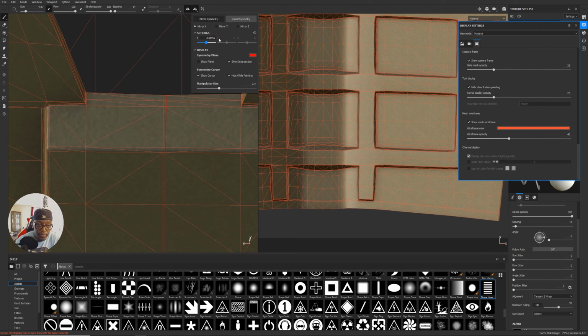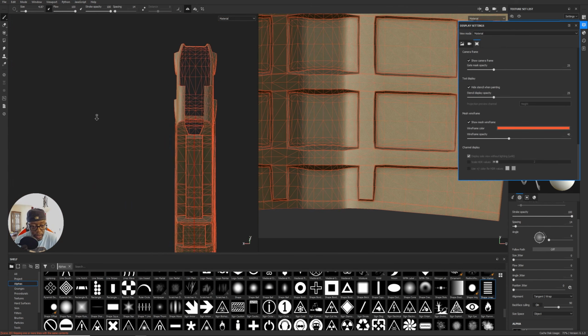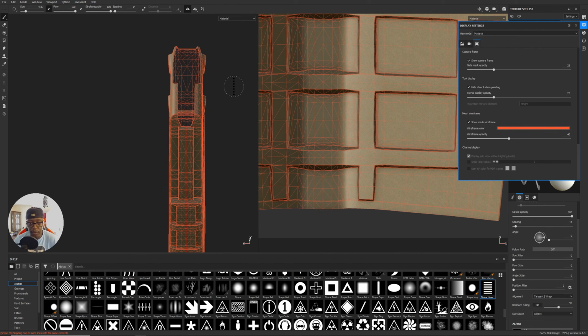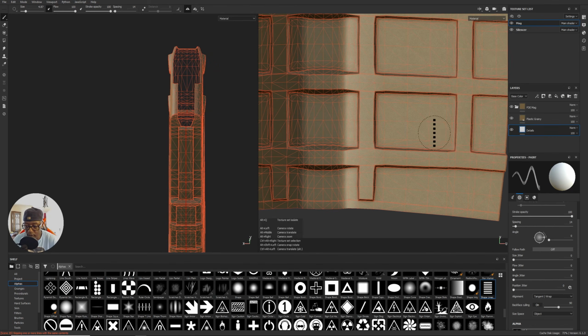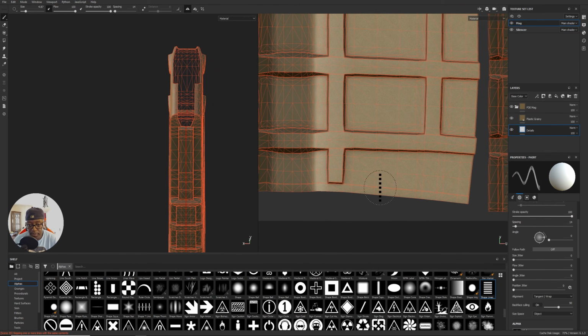So 5.5, 5.25, 5.2. How about 5.15? That's about as good as it's going to get. So let's call that good. That's really annoying, but it is what it is. Again, I'm not sure why that is. I know I was centered, but Substance is not reading it that way.